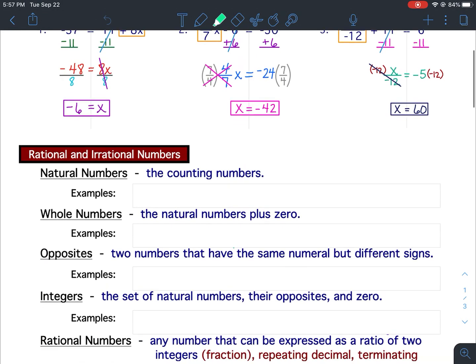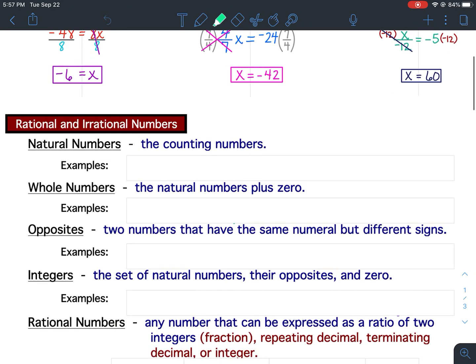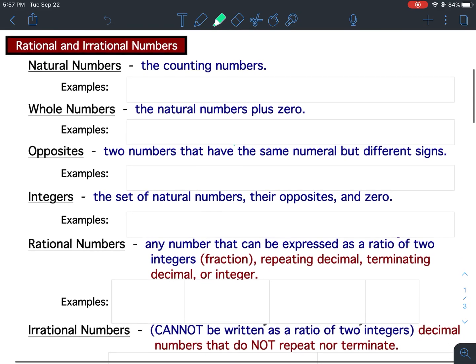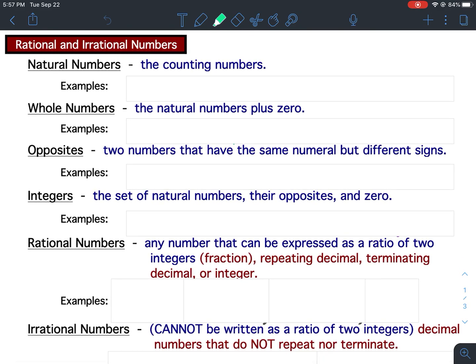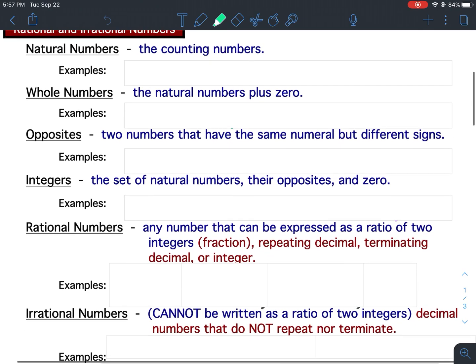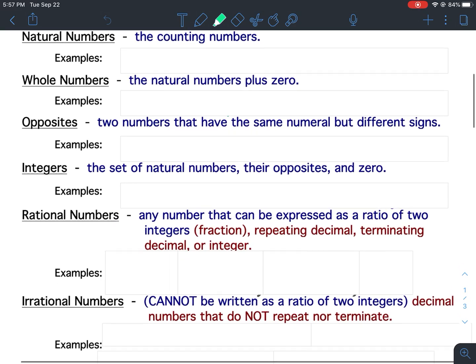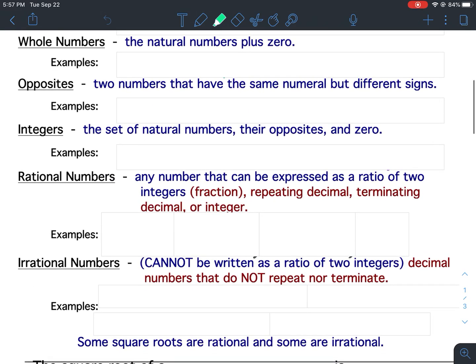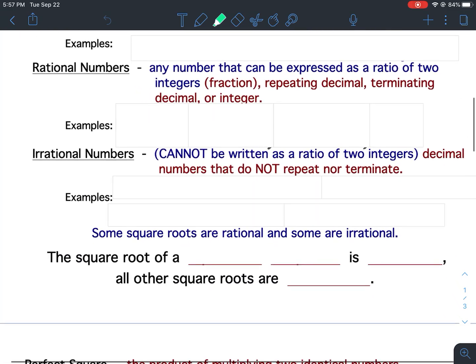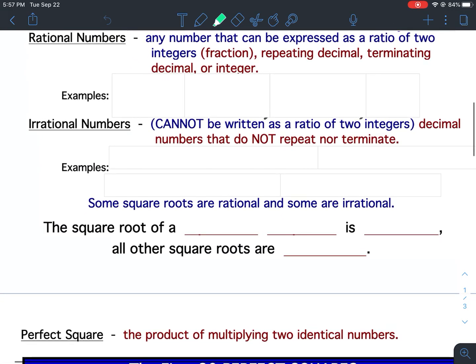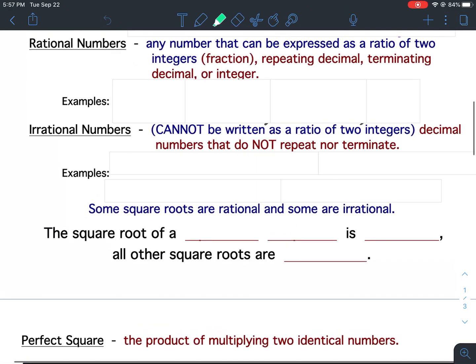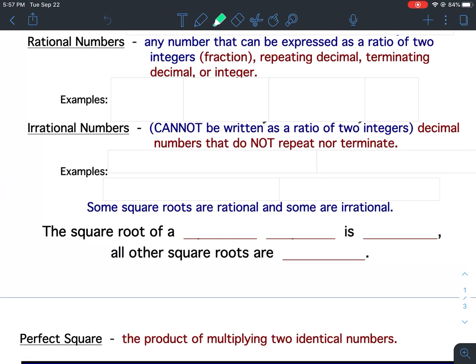All right, now, these definitions should already be on your paper except for what is written in red for rational numbers and irrational numbers. So I'm actually going to scroll up so you could also see the definition that is on the next page for perfect square. So right now, pause your video, finish that definition, finish this definition, and get this definition written down. Pause your video and do that now.